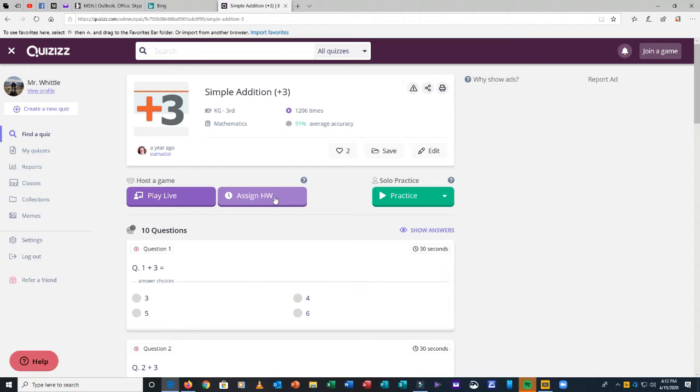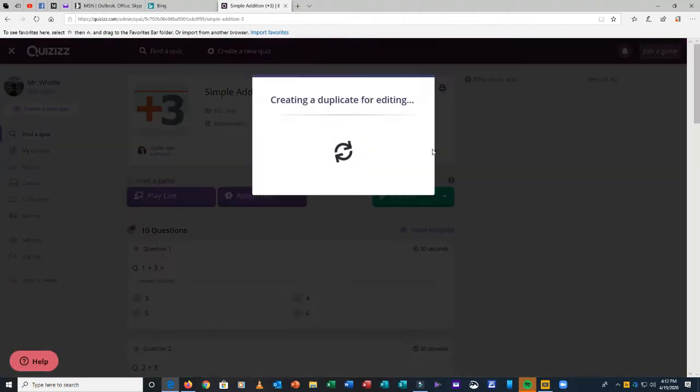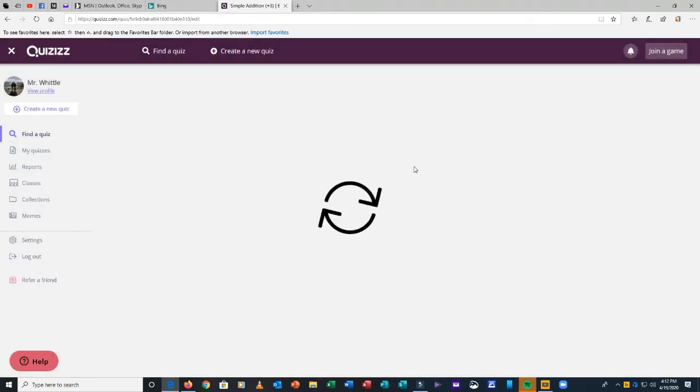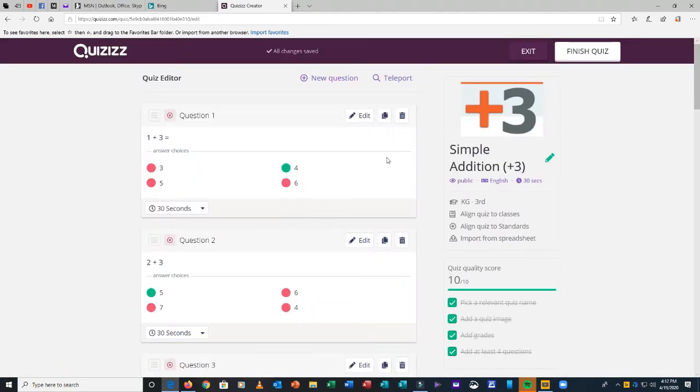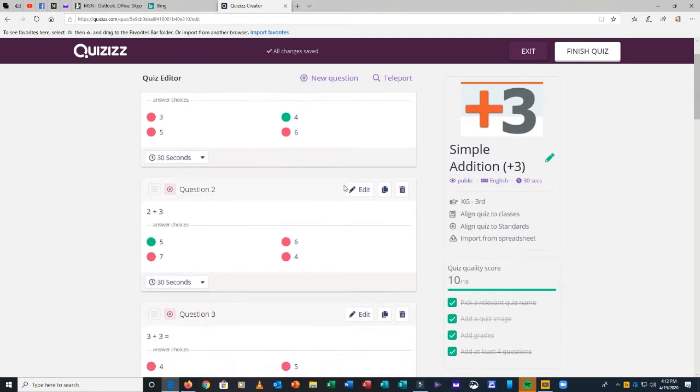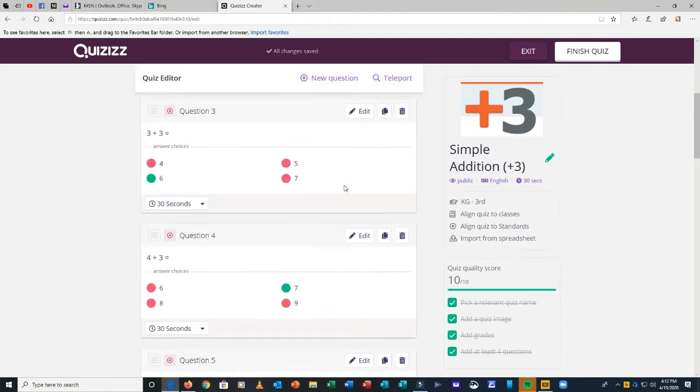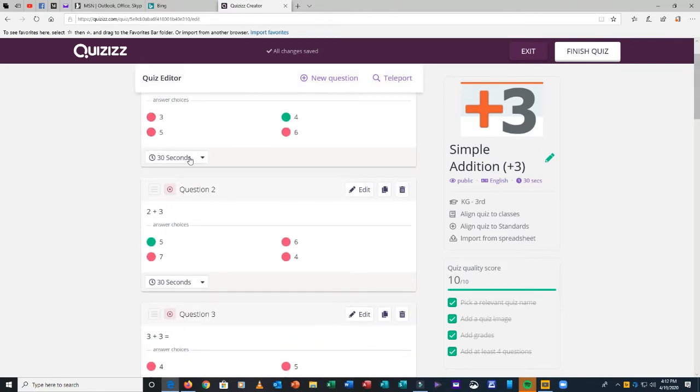So again, this is a pre-made quiz. I can go in and edit it. It's allowing me to edit it if you wanted to do that. I think it's going to show us some different settings here. When it's done. Yep, so we can actually see all the correct answers and all that. You can also see when you create a quiz, you can allow for a certain amount of time, which I'll show you later, but we can go in and change that right now.